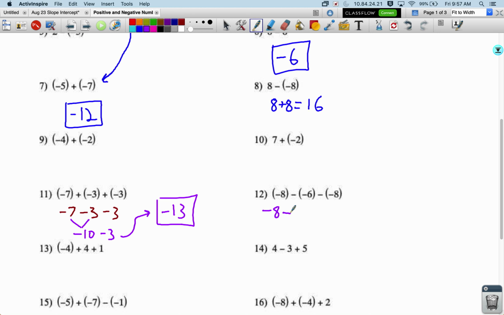Let's look at 12. I got -8 plus 6, because the minus is negative, plus 8. One thing with addition here, now that it's all addition, I can change this around. If I wanted to bring this -8 to the end, I could make it 6 plus 8 minus 8. And then we can see that these two just cancel each other out. We've got a -8 there, we've got a positive 8, they just cancel each other out. We're left with just 6. So that only works with addition, though. Let's remember that. You can't rearrange things with negatives unless you bring the minus with the number.